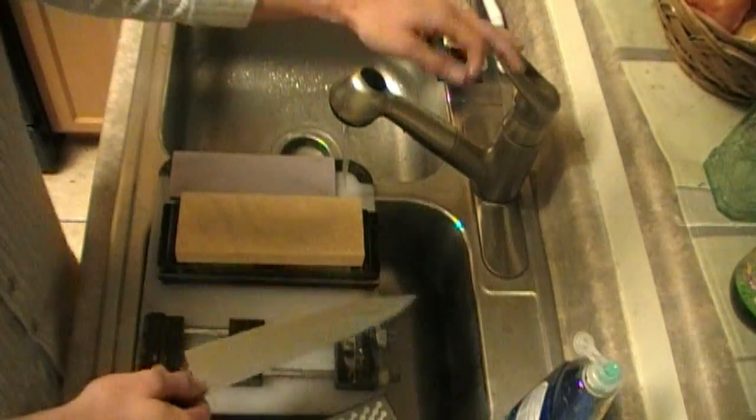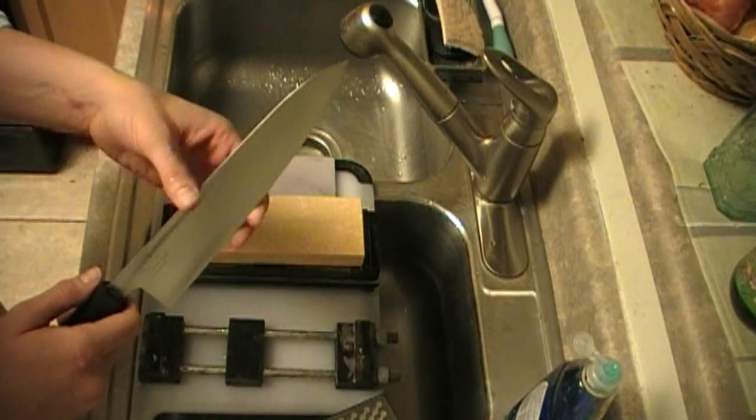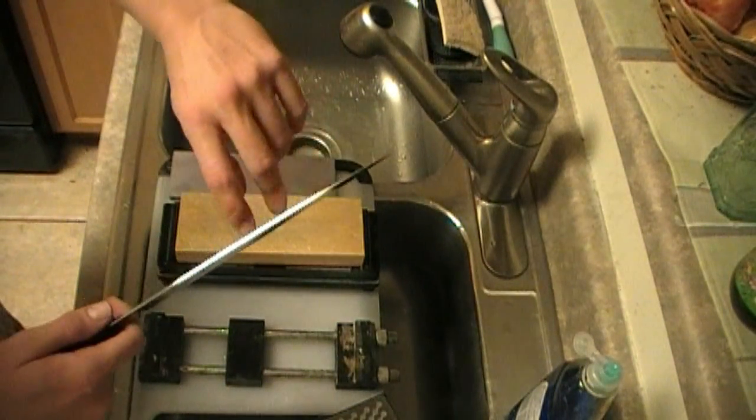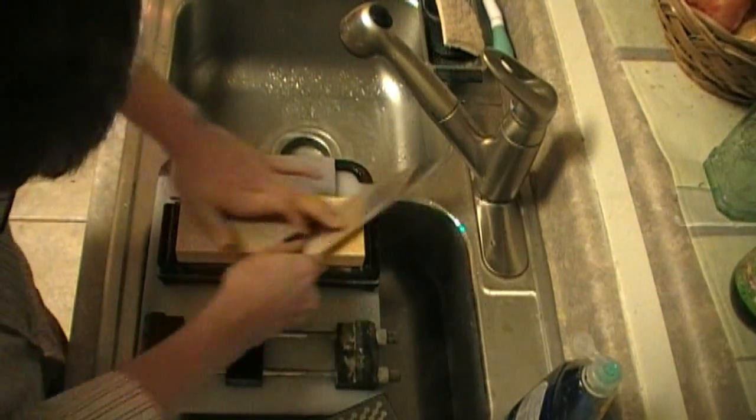It seemed to cut the steel fast. Now you see I only did a few passes on this side and that side. I just want to see where the edge is. Let's dry it off. I feel like I have a bevel already. Let's see. Almost there. I tell you what, we're going to do just a little bit more. We'll clean it up just a little bit.